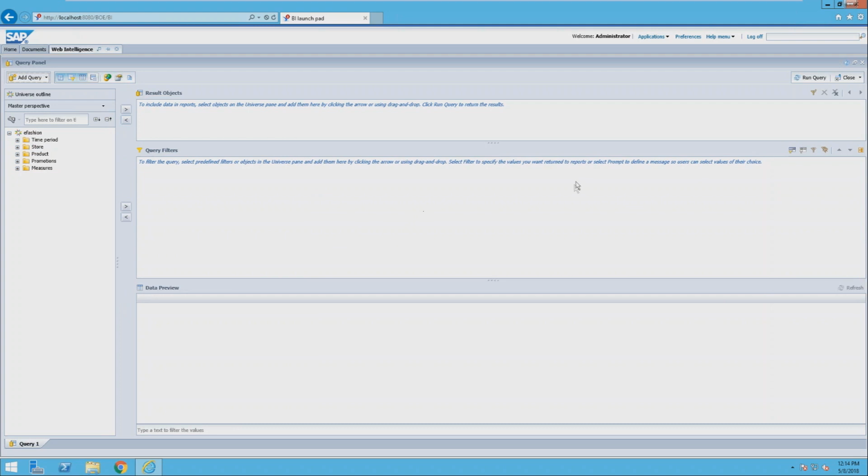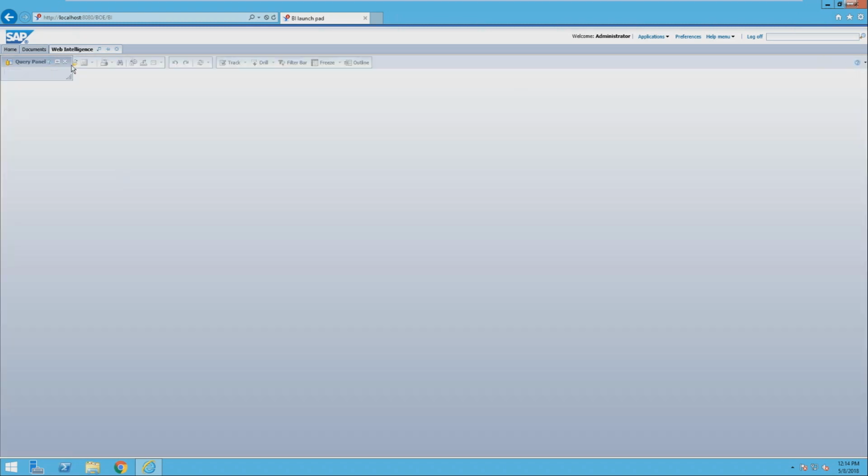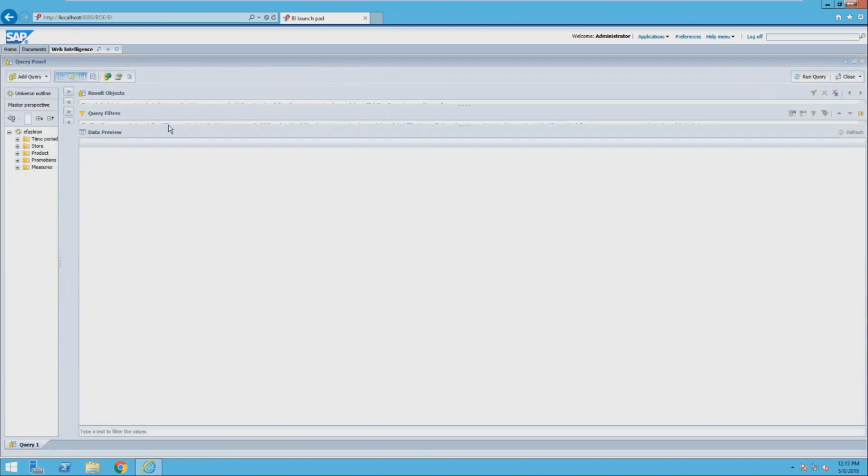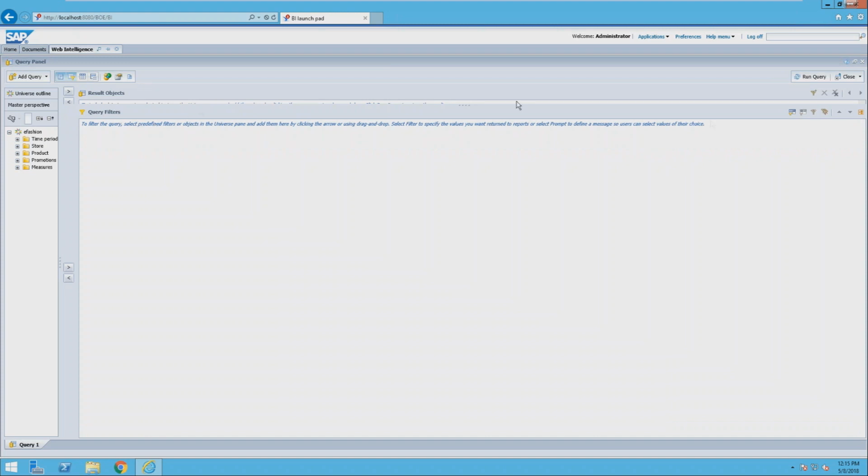With the advent of 4.2, they give us the ability to close the data preview, and up in the corner here, I can now maximize my query panel as well, which is always recommended, as an additional bonus. Those were requests that I made of them a long time ago, and I was happy to see them finally incorporated into the tool as well.